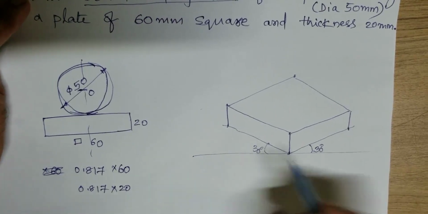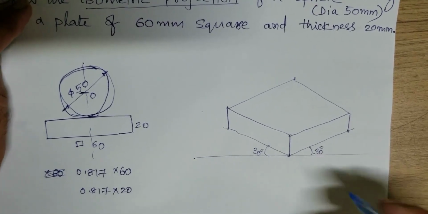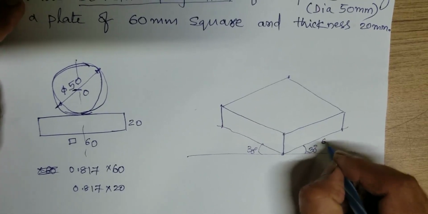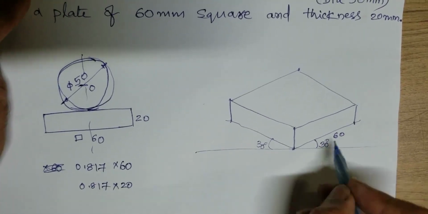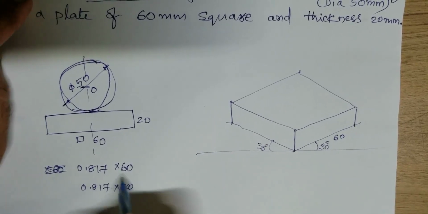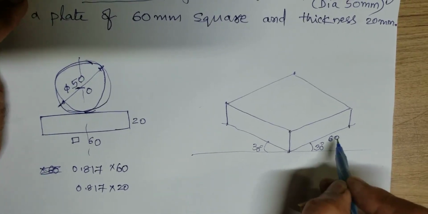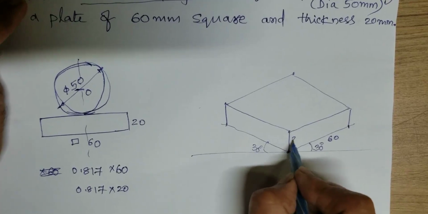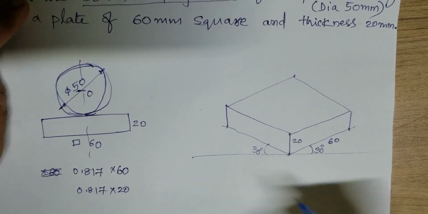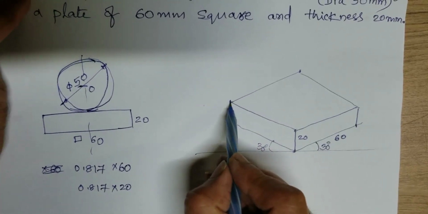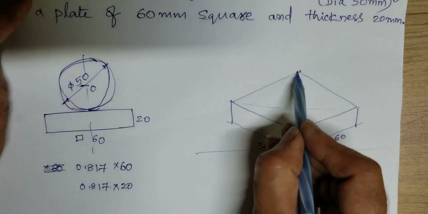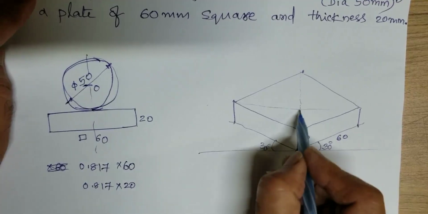So, of course, it is isometric projection. When you are representing the dimensions, you write 60 only. No need to say 0.817 times of 60 like that. Of course, its value is 0.817 times of 60. But when representing, we have to show the original dimensions only. It is 20, though its actual value is 0.817 times of 20. Then you identify the center point here. You join these two points, you get this, you join the other two points, and you get the center.